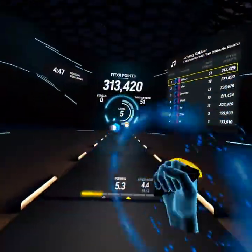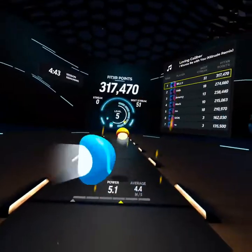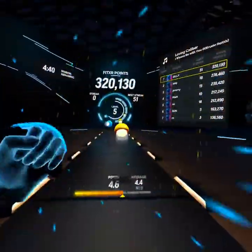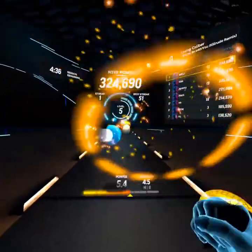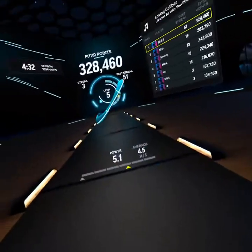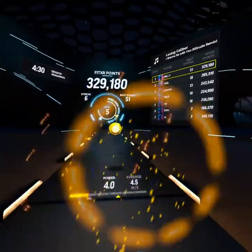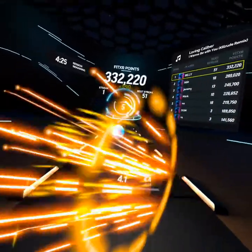All right, some speed coming your way. Eyes on the cues, stay focused. Time for slips. Remember, abs tight, rotate your body.